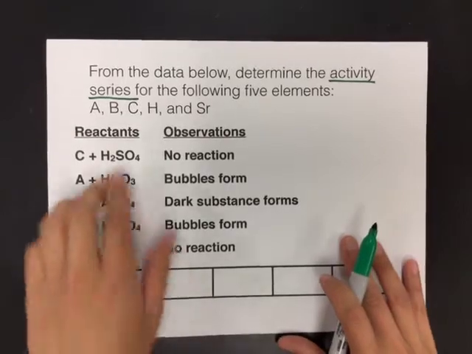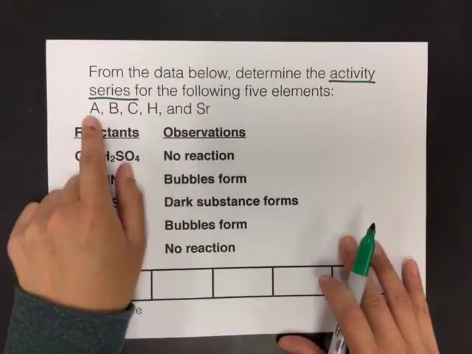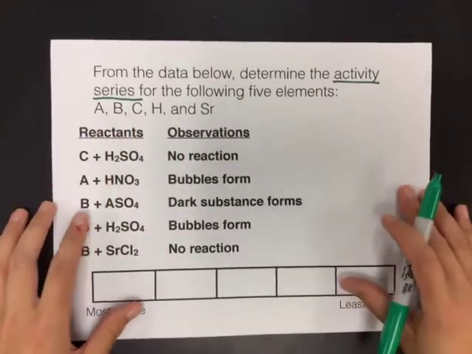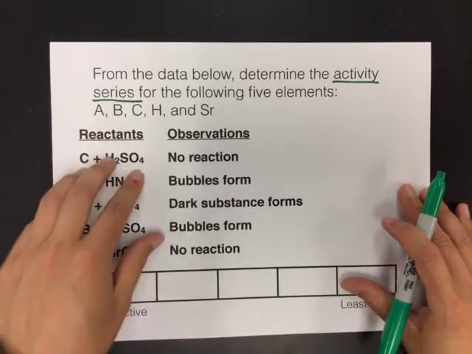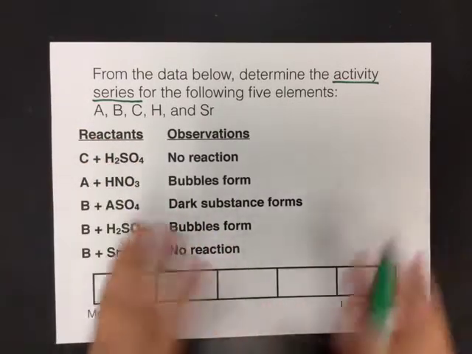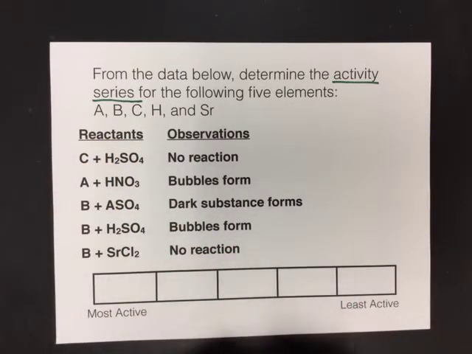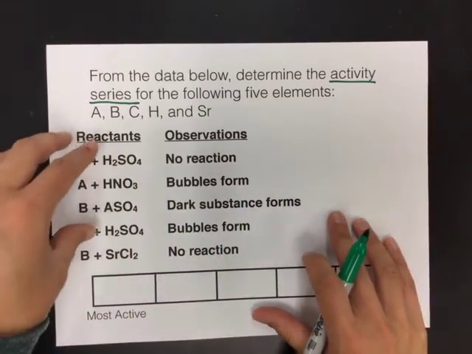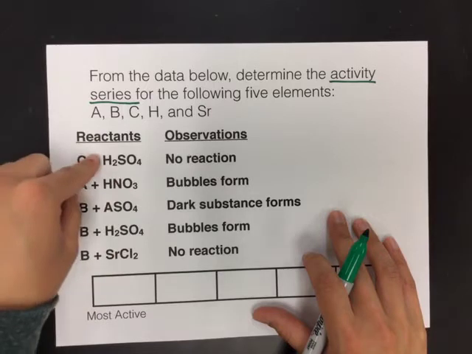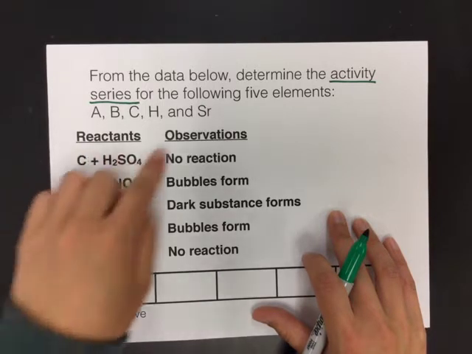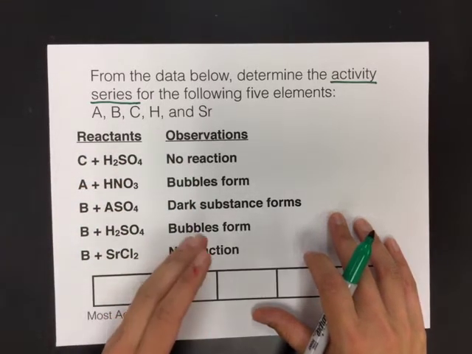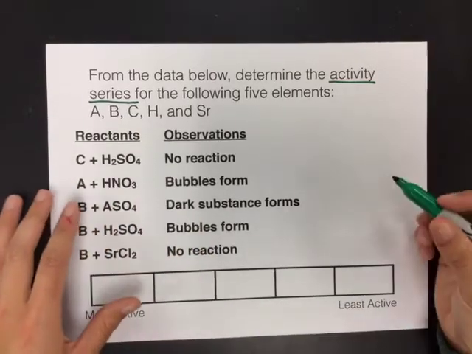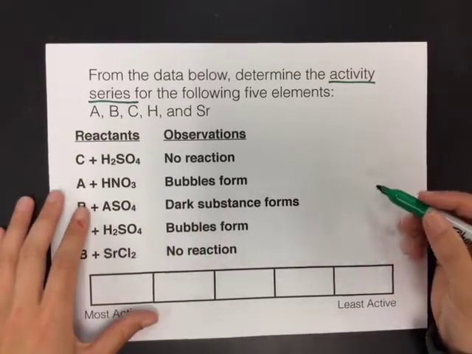And notice the elements we're using here are not all real. We have like A, B, and C. Those aren't real elements, but we're going to use the data here to figure out how they compare in reactivity. So the way these problems are set up is we have the reaction that was set up, and then we have some observations to see if a reaction happened or not. We have to use that to get some meaning out of it.